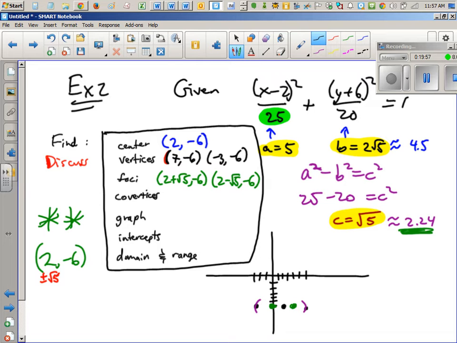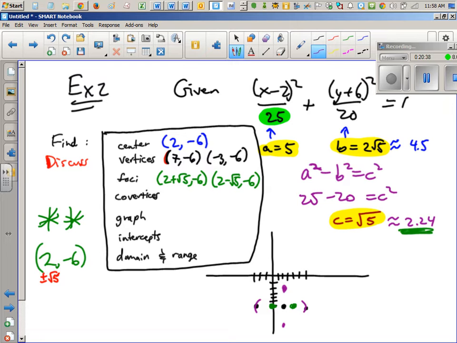Co-vertices. Now, co-vertices are the 2 points on the top and bottom of this ellipse, right? So the co-vertices are going to show up right about there, right about there. And I don't know if you noticed this or not, but since B is 4.5 and A is 5, notice that 4.5 and 5 aren't all that different. This thing is pretty round. Like, it's not really that stretched looking. It's fairly circular looking. We call it a low eccentricity, which just means it's not real oddball looking. Looks almost circular. So the 4.5 and the 5 are not too different, you see. So it looks fairly round when you sketch it.